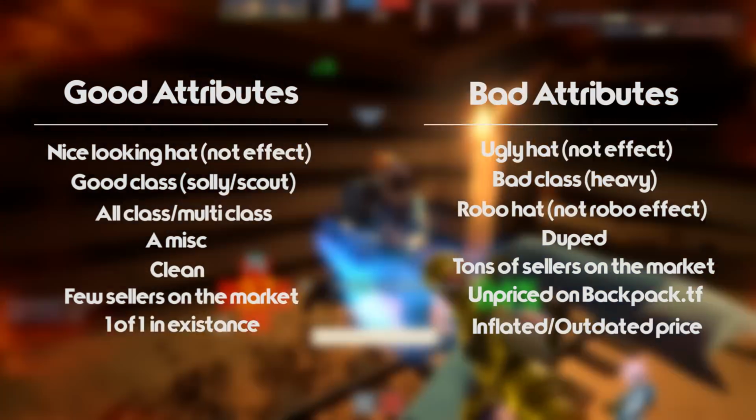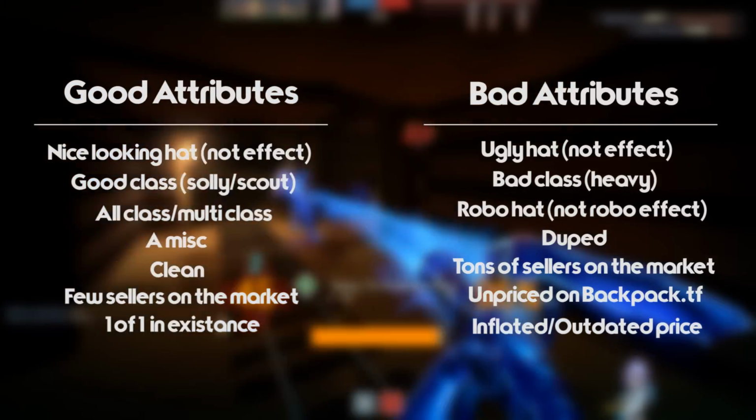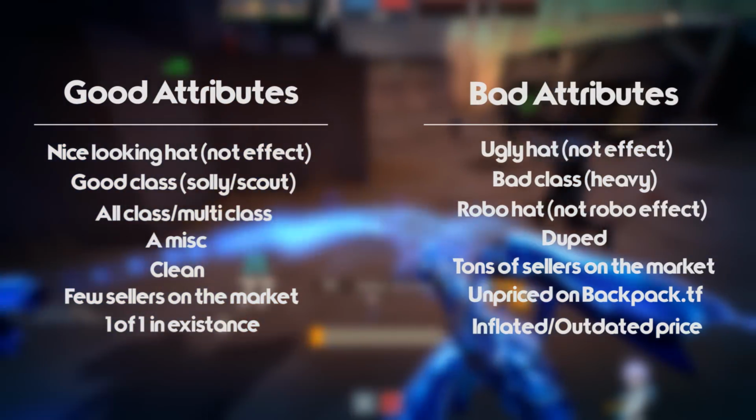Then, in episode 3, I rated each unusual effect on a scale of 1 to 5 in terms of sellability. I don't think that my tier order is in any way perfect, but I do think it is close enough that you can base your decisions off of it.